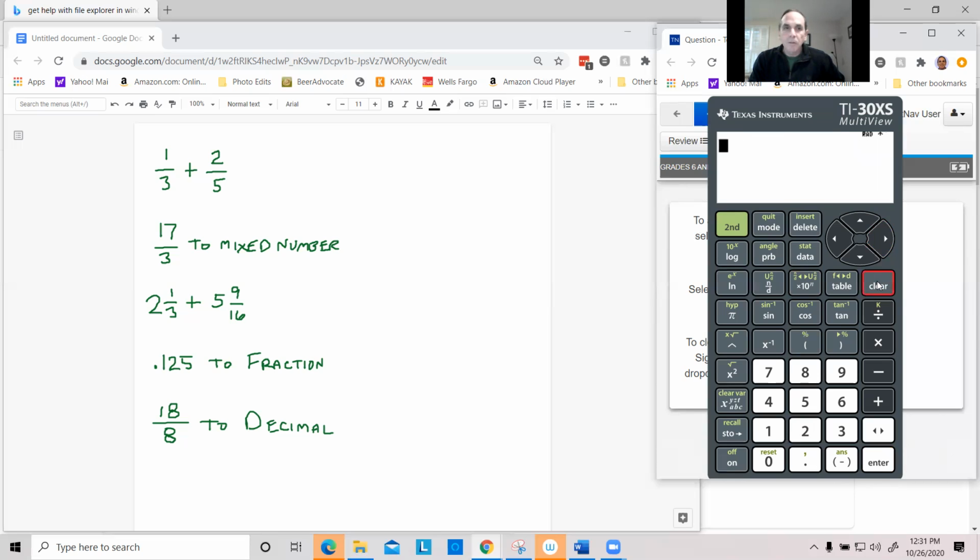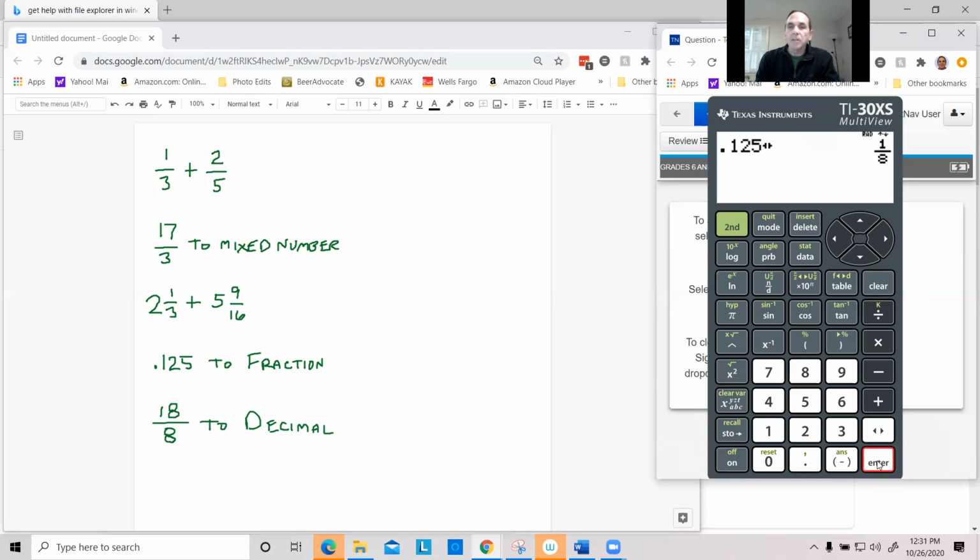Okay, a couple more things. Let's talk about converting a decimal to a fraction. So the easiest way to do this is to type in the decimal and then just click this button above the enter key with the 2 arrows and then enter.